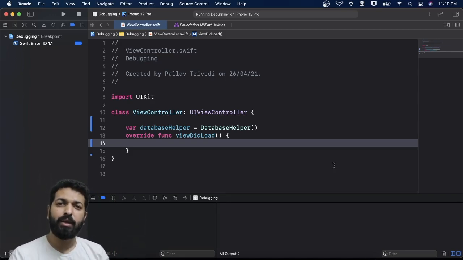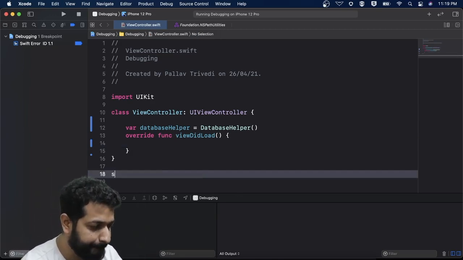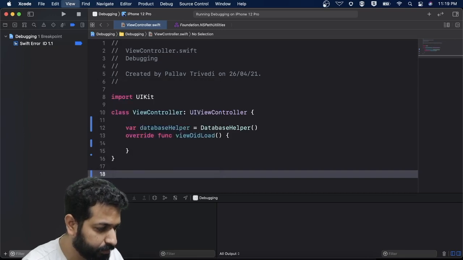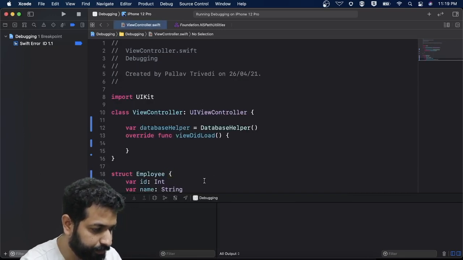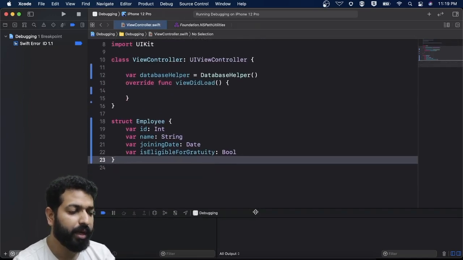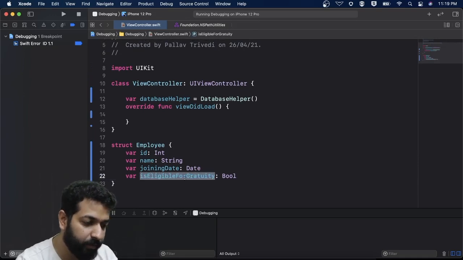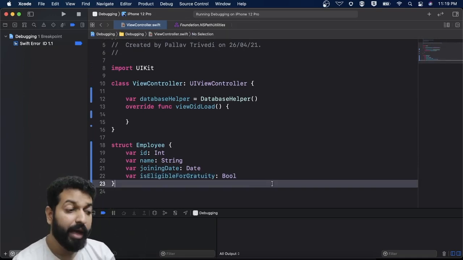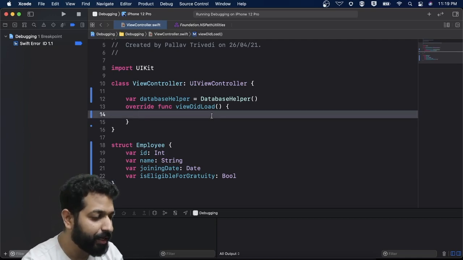So let's see this by a use case. I'm having a struct Employee, so we'll just use it here. We have nothing much, just ID, name, joining date, and isEligibleForGratuity. It's a Bool, and I have mentioned this here for a purpose that we'll see in a minute. But before that, let's create an object of this.